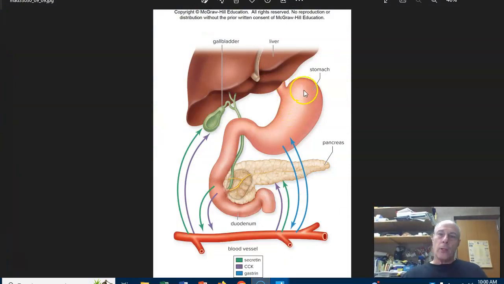So here's the stomach. This light blue arrow, if you look down here, that indicates gastrin. It is a hormone, a signaling molecule. And so it's produced by the lining of the stomach, as I say, in response to protein and stretch receptors being stimulated here. It, produced by the wall of the stomach, goes into the bloodstream. Takes a while to go around, a minute or two to go around the body, comes back to the stomach. And then the stomach sort of stimulates the release of a lot of pepsinogen and hydrochloric acid.